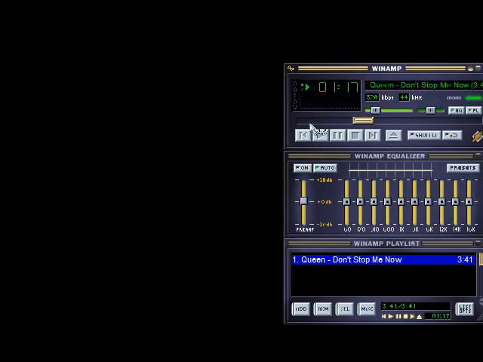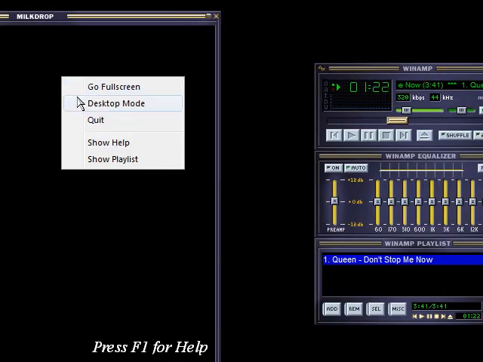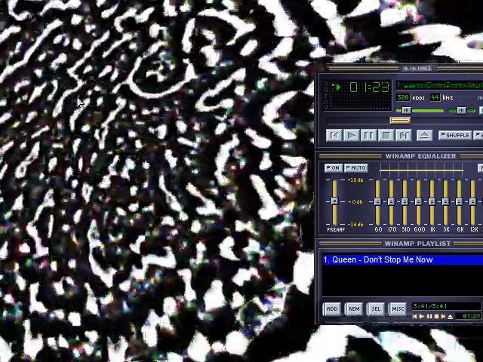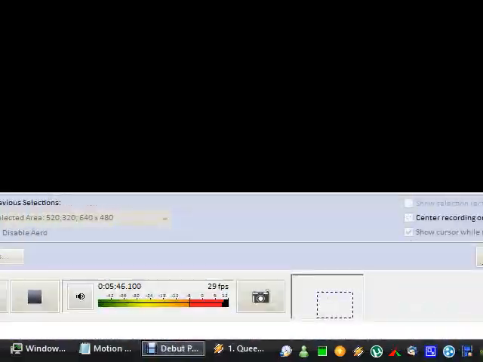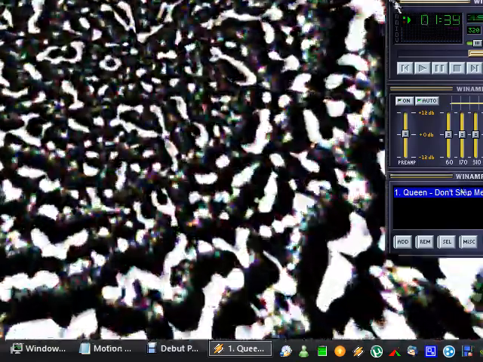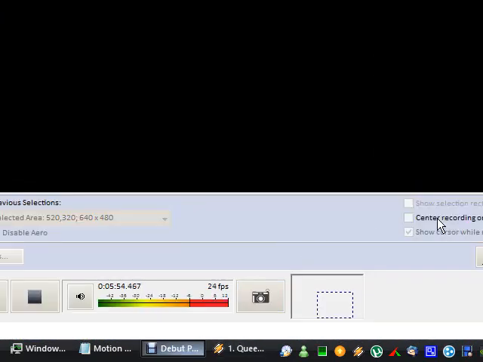It will go again into this box, but you can just drag this across, right click, desktop mode, and here we have it in full screen again. I won't do it to full screen just yet, I'll just show you that. Just wait for some brightness to come over this side. I don't know if you can see that grey bit, but there is no black box around recycle bin in the text.